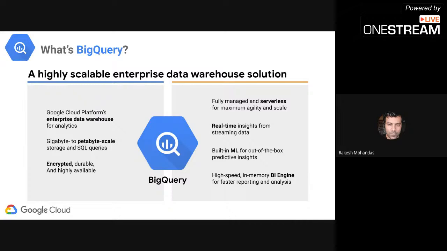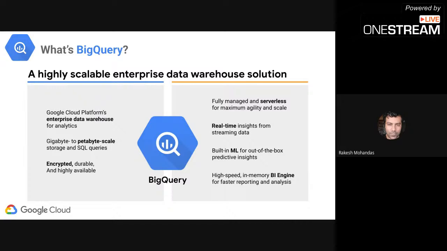It's also elastic. It scales elastically. It also separates your storage and compute and provides a variety of benefits because of this, right? Because we decouple storage and compute, the storage could be anything. So storage could be BigQuery storage, it could be cloud storage, it could be a database like MySQL or Postgres or Bigtable. That could be the storage mechanism, and we can run your queries on top of that.